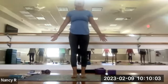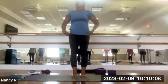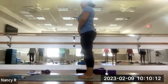It's actually an energetic pose. We're pressing our feet into the earth. The energy is coming up the legs. We're lengthening down our tailbone.